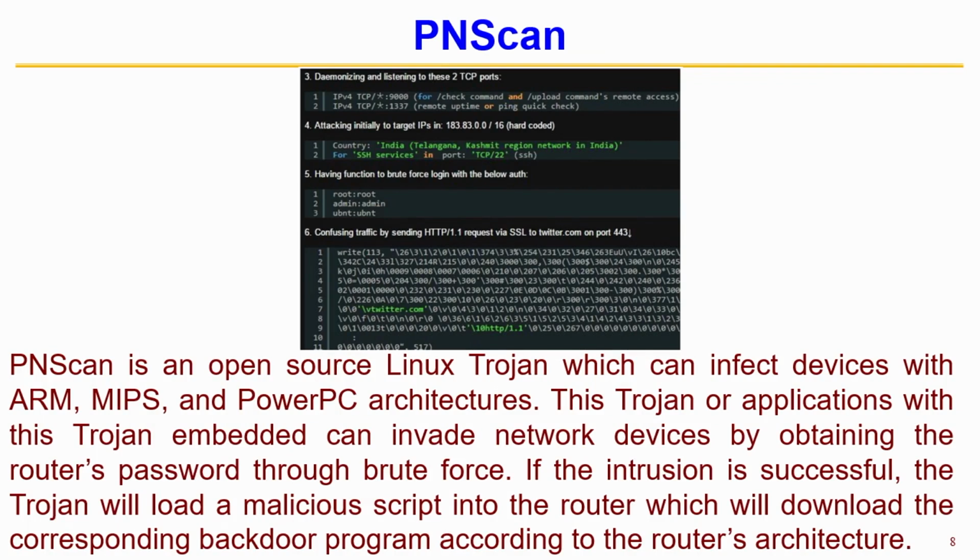So, basically ARM, which is the de facto processor for embedded devices, has the majority market share. MIPS, which is the earlier version, we talked about the vector MIPS. So, this is the MIPS. PowerPC is the architecture developed jointly by Freescale and IBM, and IBM kind of owns it. For those architectures this infection works; it is basically a software Trojan, which I will zoom in on, but the modus operandi for this software Trojan is basically to try brute force to get the password.